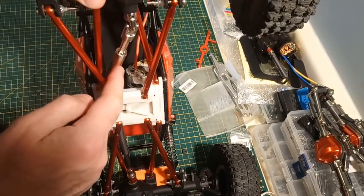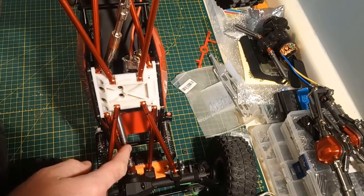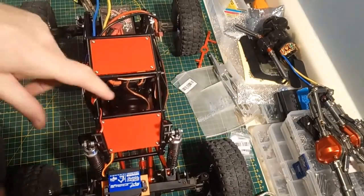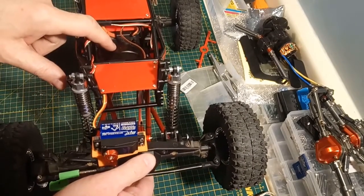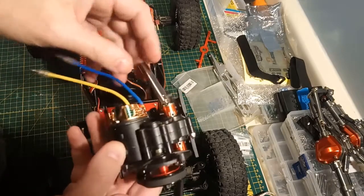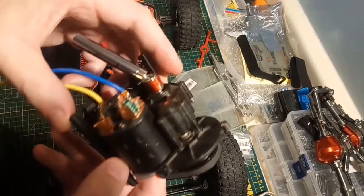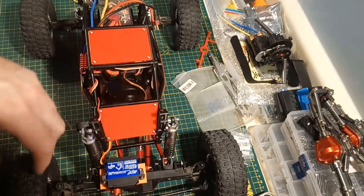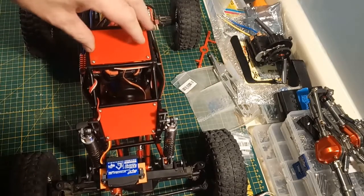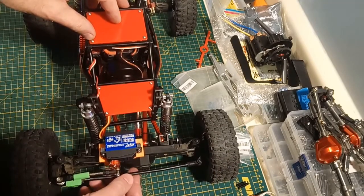We have a different driveshaft in the back because I needed a longer one. The one on the front is one of those crappy ones — I suspect it's not going to last very long. I also swapped the transmission. I'm running the same transmission but left the other one assembled with the belt drive setup on it, with the driveshaft attached, so it's easy to put back in. This is a 540 motor — I think 21 turns — with a 14-tooth pinion and metal gears in the transmission. The other transmission has plastic gears, so this should be more durable. The 550 gives it a little more torque, so when you're crawling with these axles and big tires, hopefully it's a little smoother.